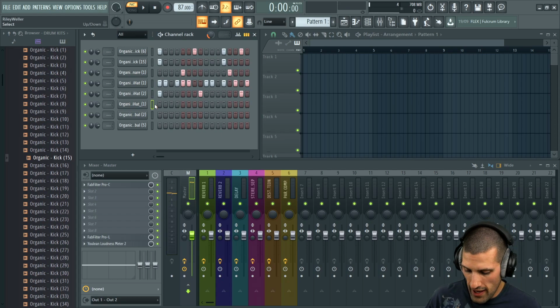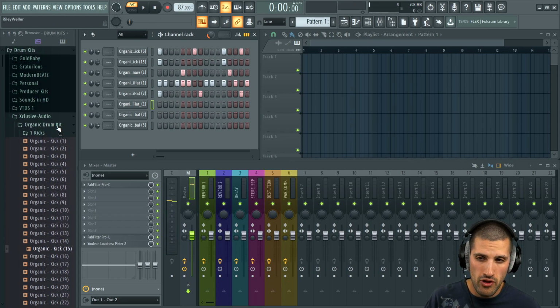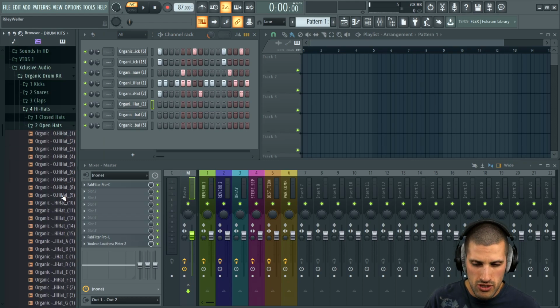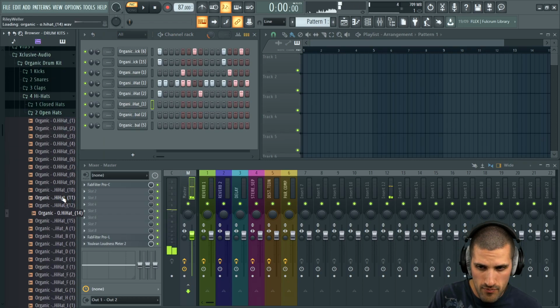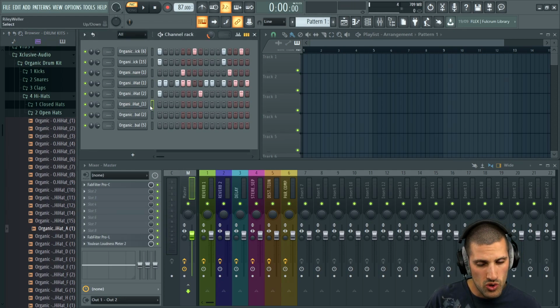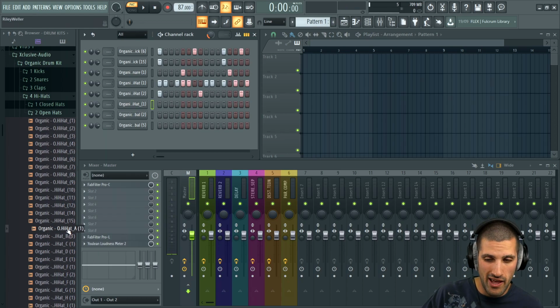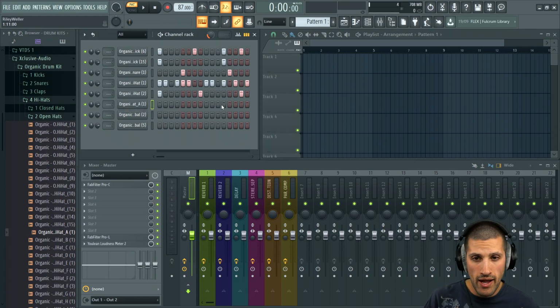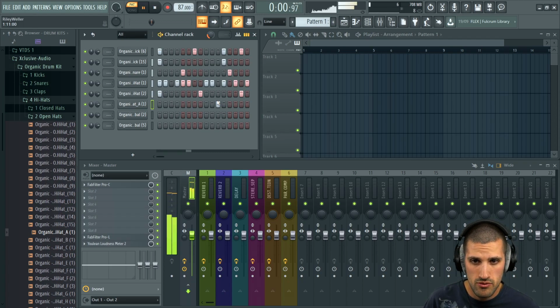Okay, so now this open hat, let's just get a little bit of a longer open hat. Sometimes I like a really nice open hat. So let's just see what we got. Okay, see it's a little bit longer. This one here is a bit short sounding. Okay, this one sounds a little bit more, has more tail. Okay, so we'll work with that. Now I can just play this on like the offbeat, maybe around here. So listen.